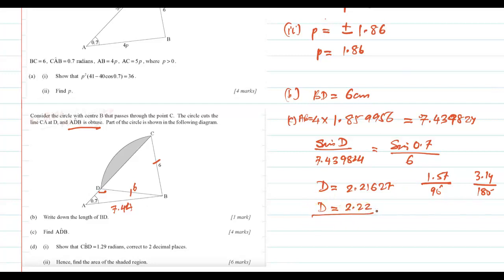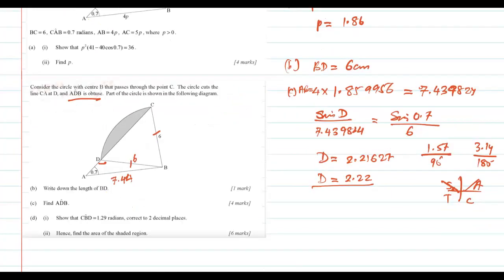If you end up using sine inverse, you'll get 0.9 something. But remember that your calculator gives you only the acute angle. So you have to remember the CAST diagram: sine is positive here and here, and you do pi minus that 0.9 whatever. That will still give you 2.22. So it's always better to use solve when you're doing sine inverse. This is your ambiguous case of the sine rule. Okay, continue please.